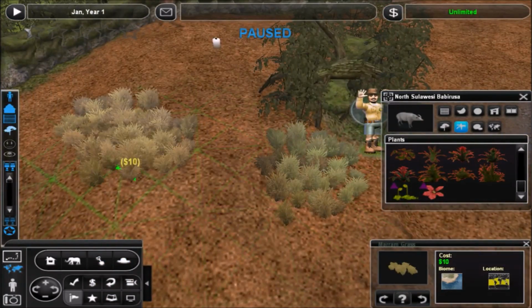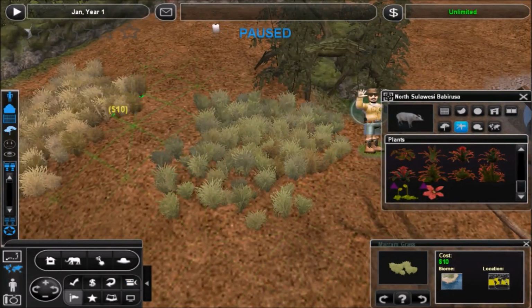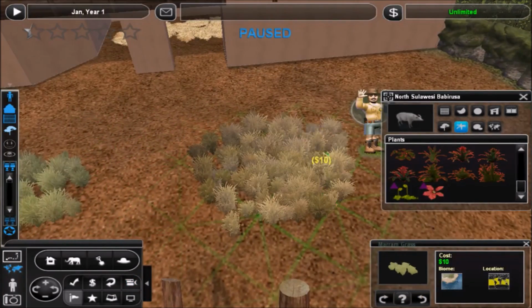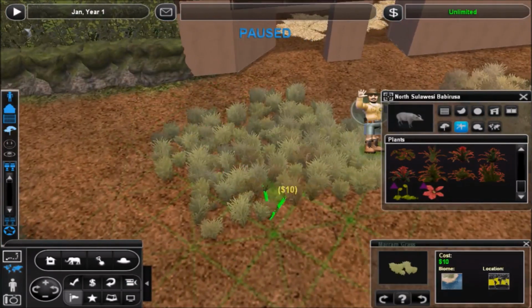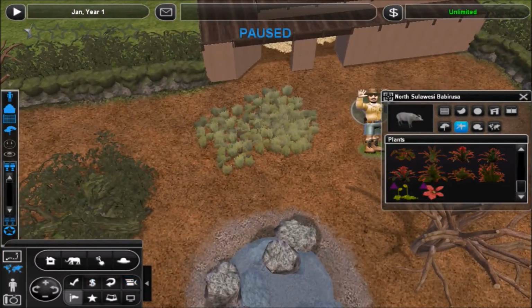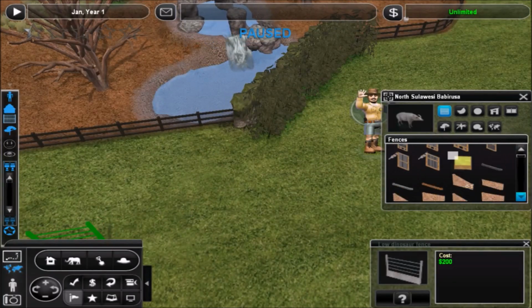Like with these plants right here, these marram grass, I think they're called. I wanted to use these because I love the way they look, but they're not the right color, at least most of them aren't. I wanted something that had a green color, and only one of the different variants of the grass has the green, so I was just having to cycle through them until I got all the green ones, and that's what I used for the grass in this exhibit. So, a bit of extra work, but I think it was worth it in the end.